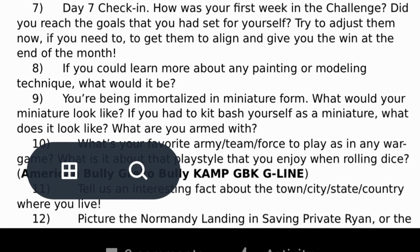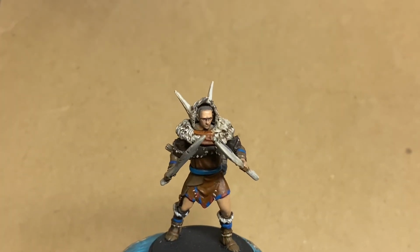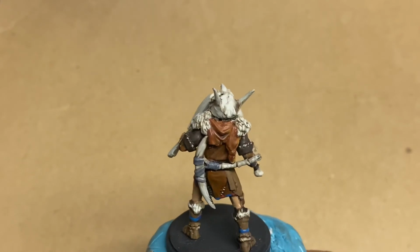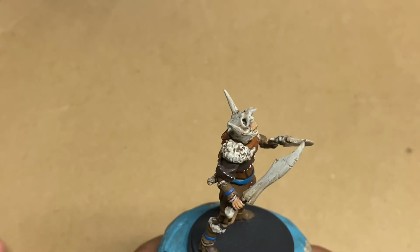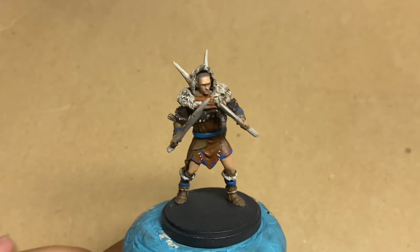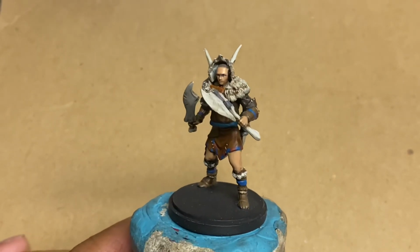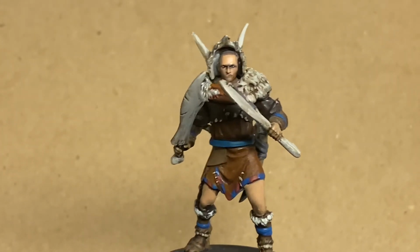So on to my progress for today. Today I wanted to focus on this one survivor that I've been finishing up, and it is from the Kingdom Death Monster Edition core box set, and I believe it's either the fur or bone armor set. I can't remember off the top of my head, but when I was building this guy up, I wanted to pack in as much from the sprue as I could. So he's got two weapons. He's posed in almost an action pose, like he's getting ready to fight. He's got his bone helmet up, like a visor that he's raised up. That way I could paint his face, but also give him something cool on his head.